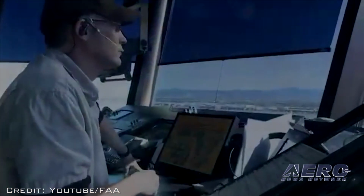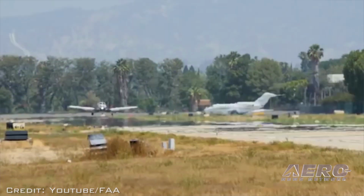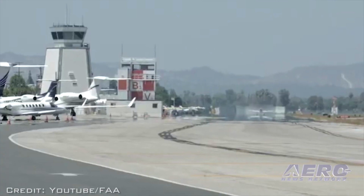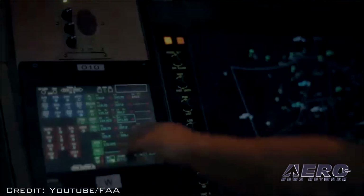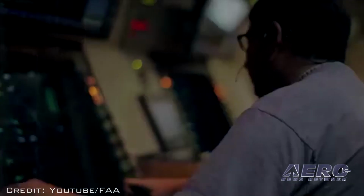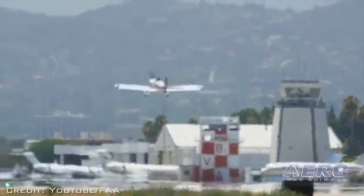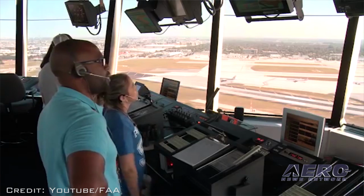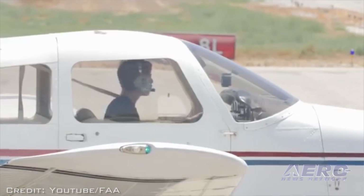But let's talk about this. ATC privatization is a solution in search of a problem. The ATC system is not broken. It isn't as modern as it could be. It's not as fast as it can be. It could be a lot of things, but if you look at the rest of the world, it's the best there is. And of the few dozen privatized systems out there that the president refers to, none of them reach the scope or the complexity of what we have right now.